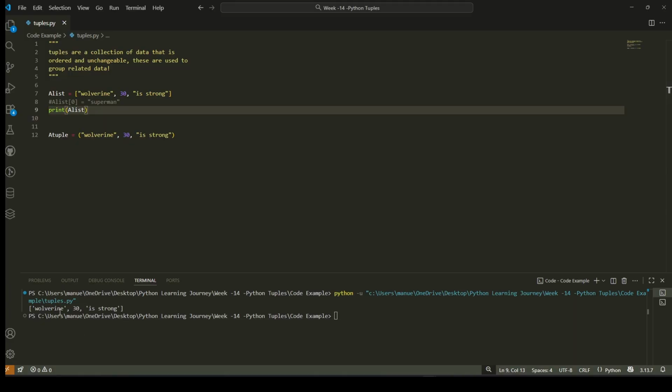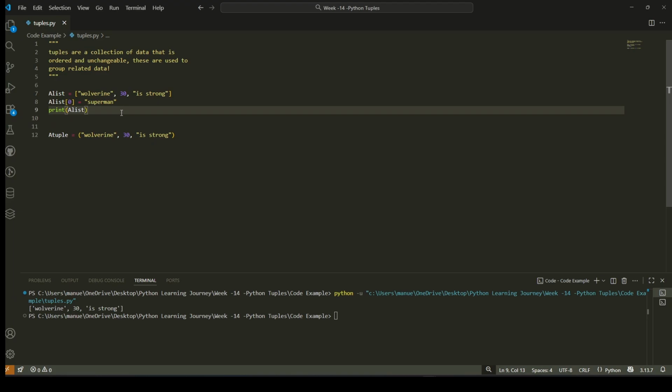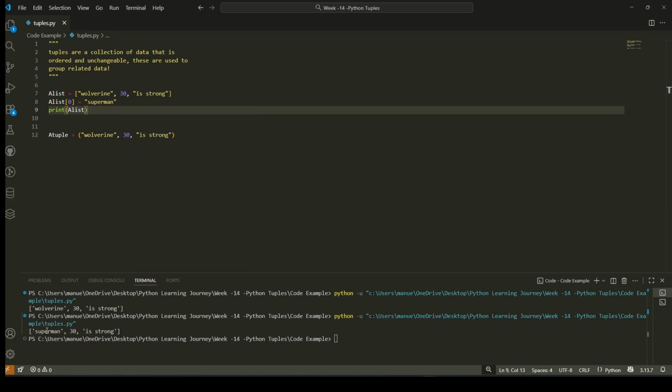So you see we have Wolverine, his age is 30, and is strong is the initial list. And if we come up here and we uncomment that, save it, and run it again, it'll update. You see Superman has now been replaced. So it's the same concept in tuples.